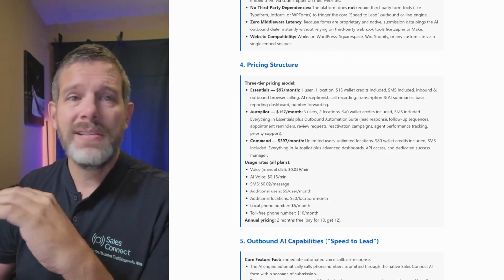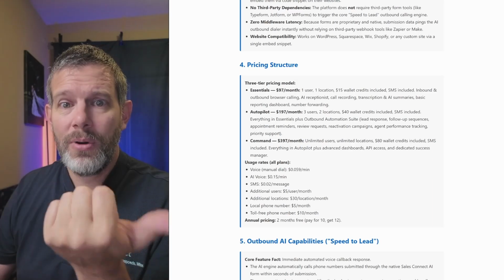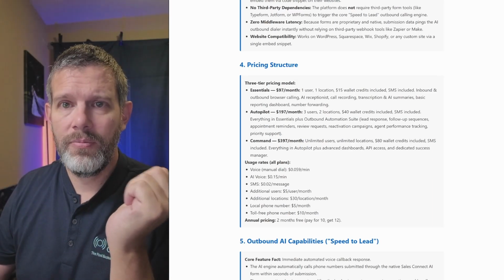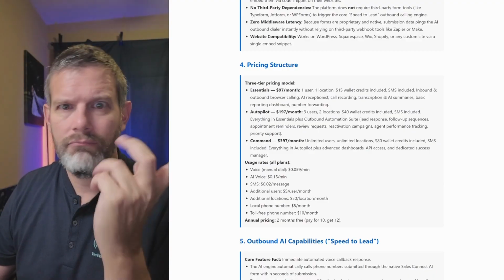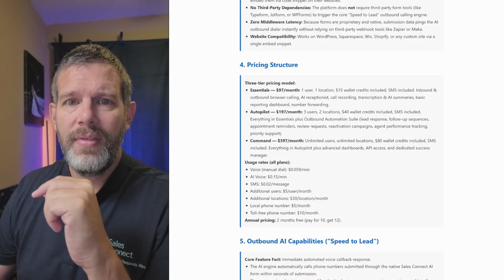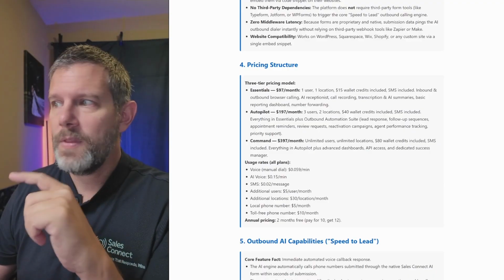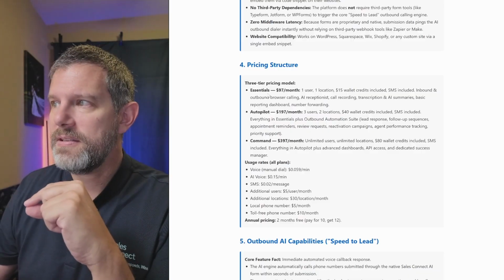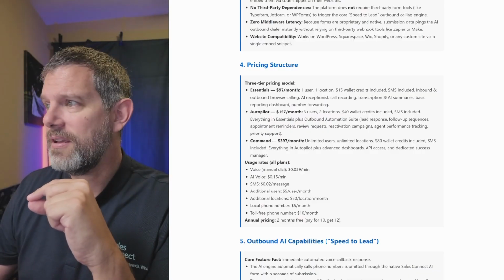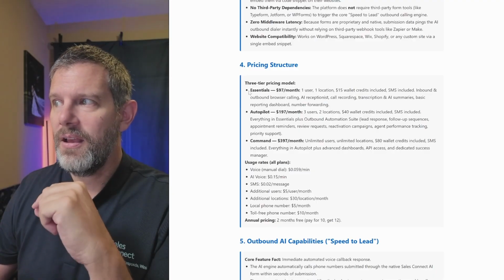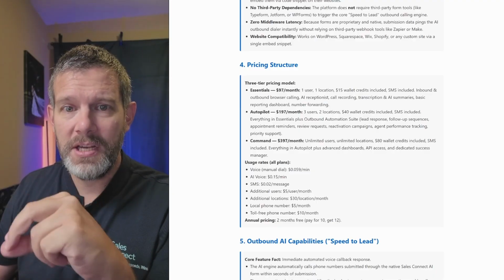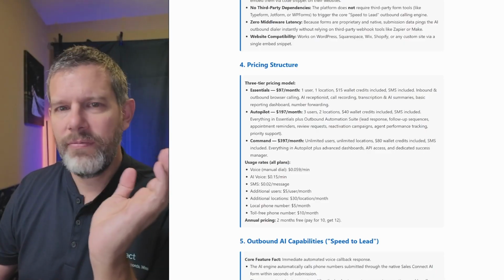And our pricing, this is actually outdated right now. Which is probably why we saw in the last video, last cut, whatever, that it didn't have the second and third tier pricing in there, because this is no longer essentials, autopilot, and command. This is the communication suite, outbound automation suite, and we have a couple other suites now.